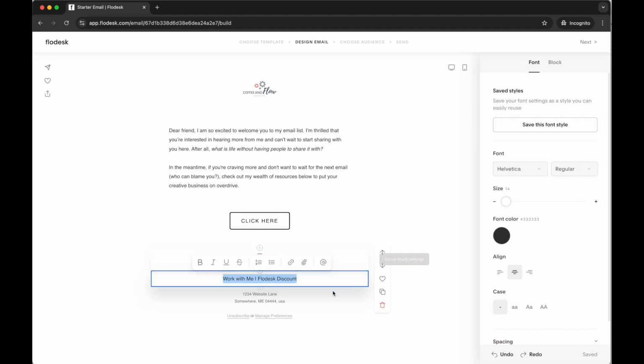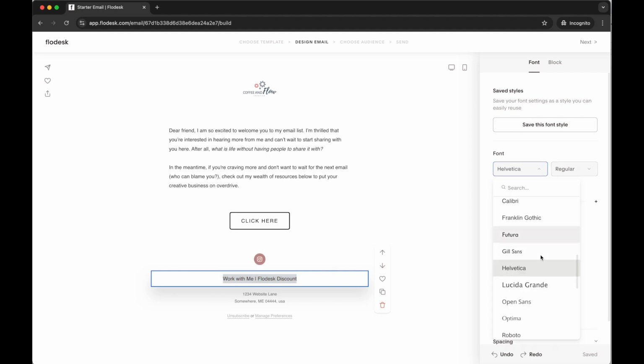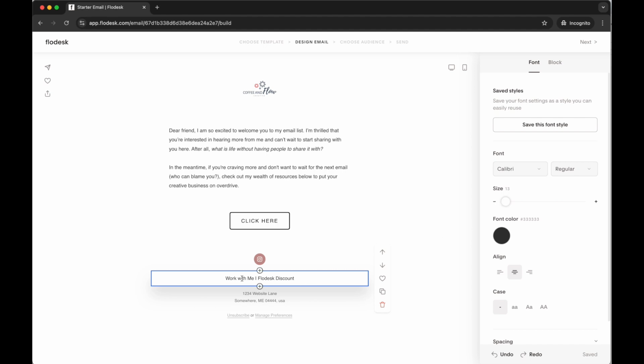Okay, so the first thing I want to do is maybe change it so it reflects my font. So you'll see this actually says this block uses only web safe fonts. So any custom fonts that you want to bring in, you actually have to use a layout block. So for anything like this, you're not going to be able to bring in your custom fonts to work with in here. But let's just say I want to use this font, and let's say I want it a little smaller, and I like that for this setting here.